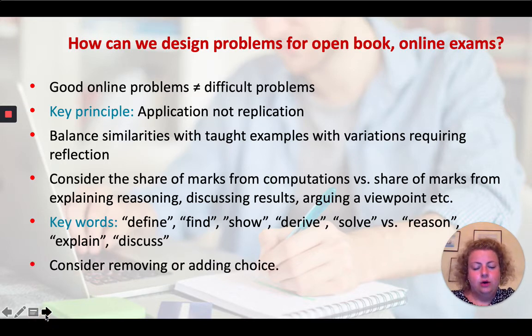Another aspect of designing problems for online exams is to really think about a further dimension, which is removing or adding choice. If you go down the road of making the questions just that little bit more challenging, what you could do is introduce a little bit more choice to balance that out so students don't find themselves trapped. Alternatively, since students have all these notes at their disposal and 24 hours, what you could do is remove choice. So force students to study a particular topic for the exam, which is something we might not do for a closed book timed exam.